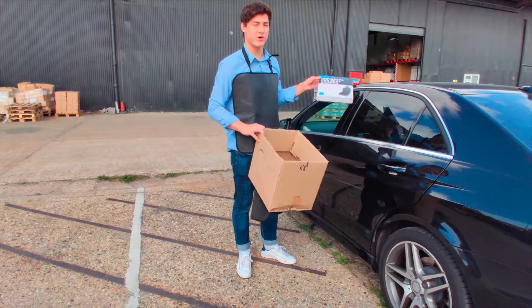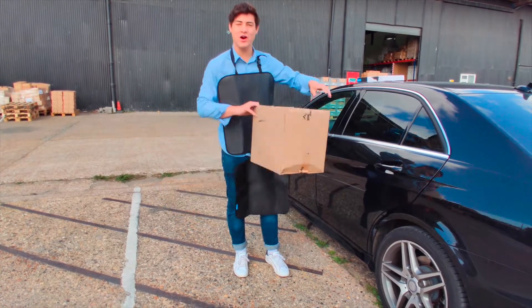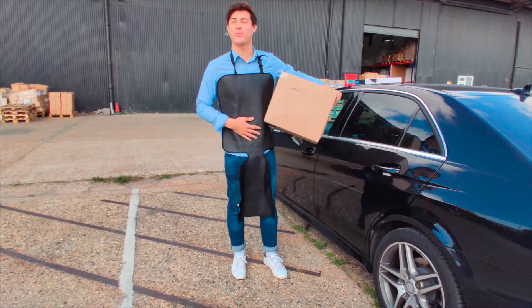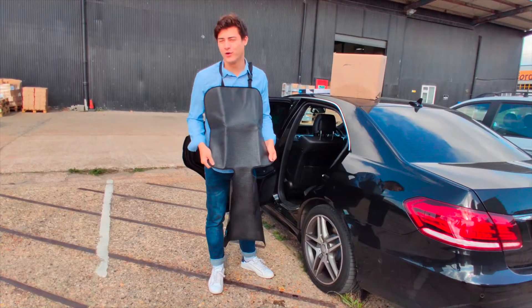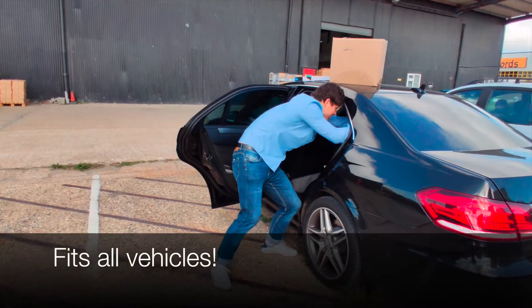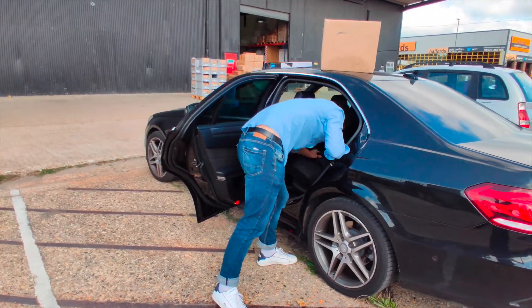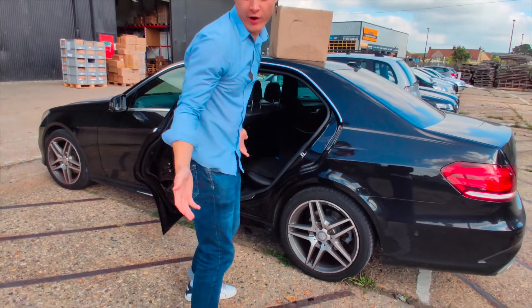The Simply Universal Car Seat Gripper has gripping technology that allows the car seat and the infant to stay put and asleep just how you want it. All you have to do is drape the car seat gripper over the headrest and place the infant seat or car seat on top, and you're ready to go.